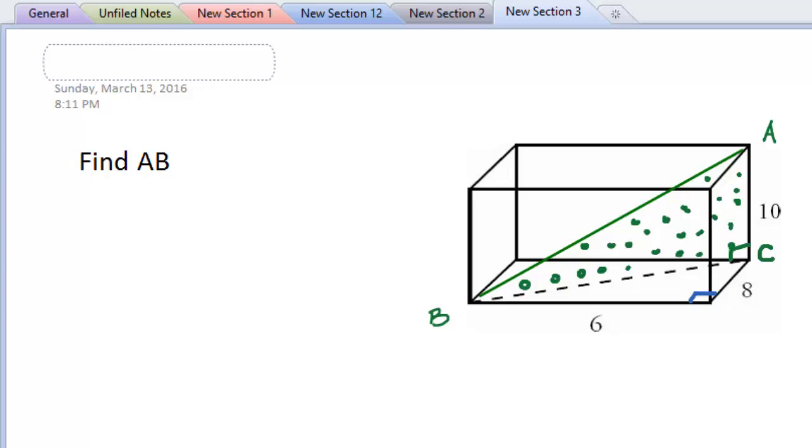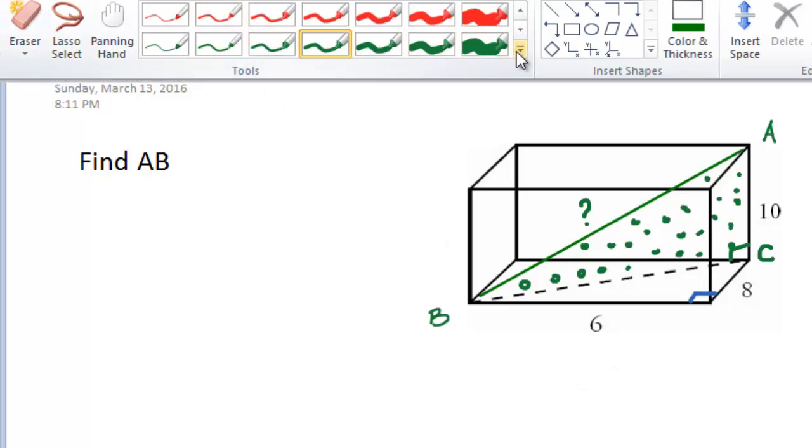So in this triangle, what do I have? Do I have AB? No, actually we are looking for AB. I have 10, but I don't have CB, and this is a big problem for me. With two unknowns I cannot find them because I have only one known. So I have to find at least two knowns, and after that I can find the third. So BC is missing.